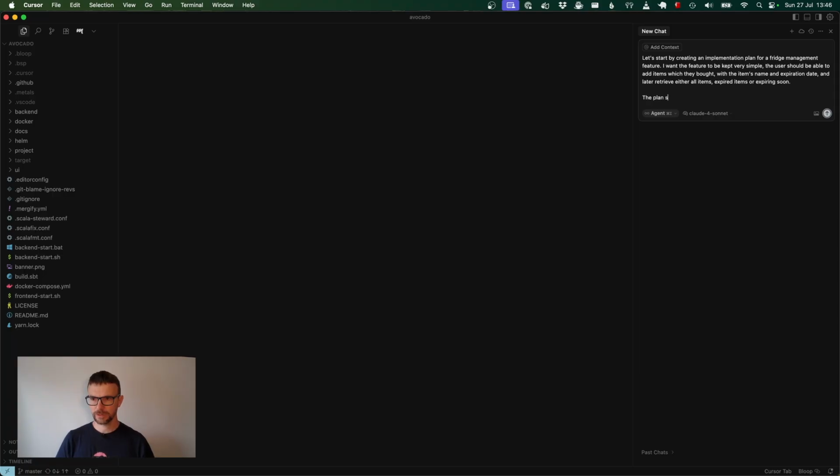So the plan should be written to a fridge.txt file, and it shouldn't contain any code, just the specification, the API endpoints to create, and the development plan. Keep the plan succinct and short, don't add any new features.